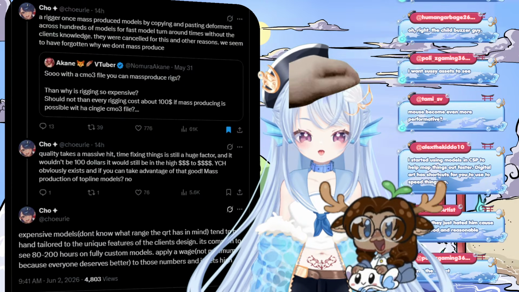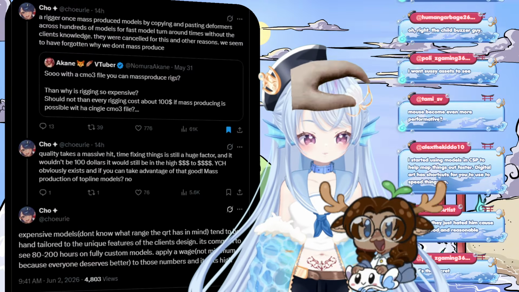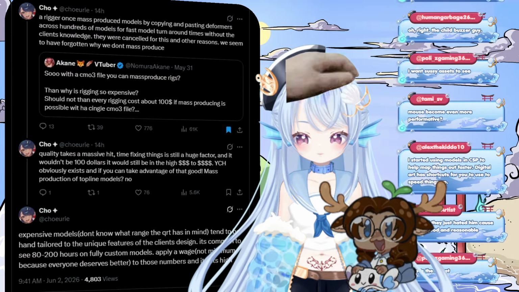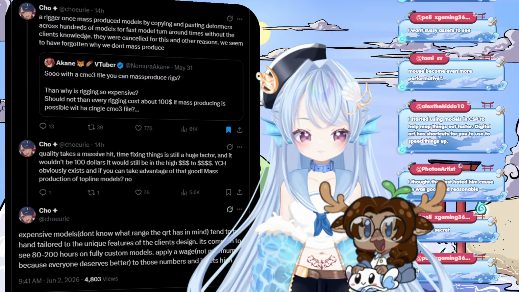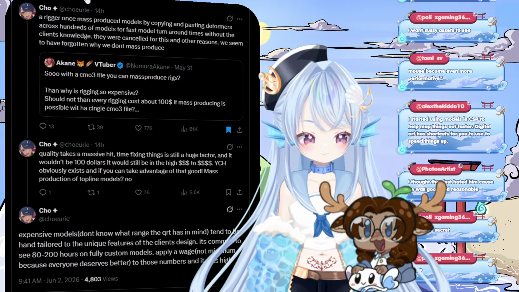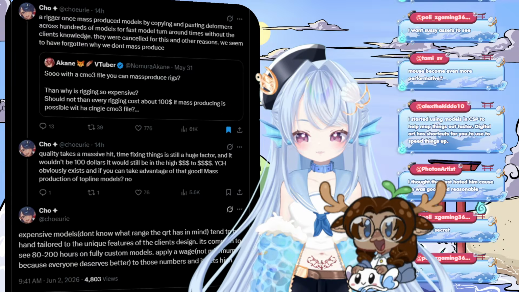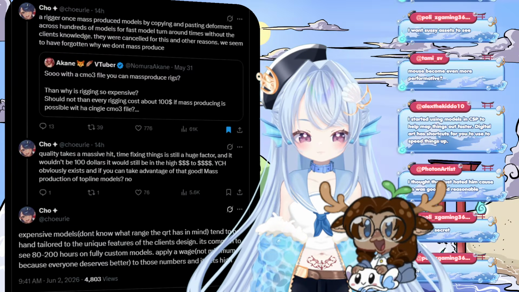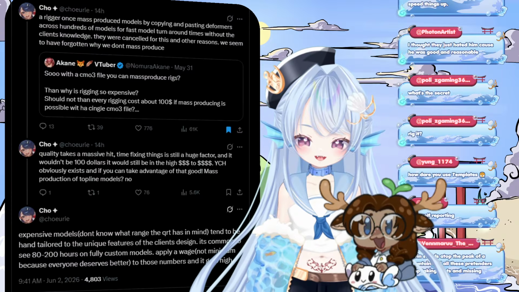Again, it's like, if it's so easy, then why is everybody not doing it? Oh, is it because of time and money? Is it because you're already backstabbing each other behind the scenes and you're not wanting to admit it yet? Is that it? Because no one brought up backstabbing. Only the riggers brought up backstabbing. Exactly.